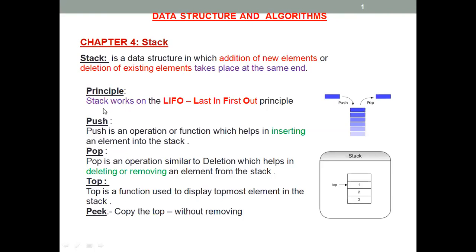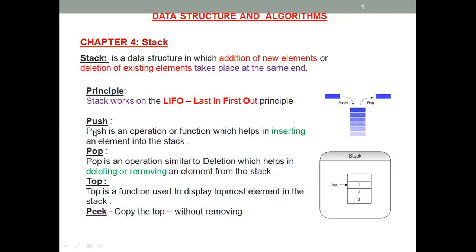So that's why this is called the stack works on LIFO. LIFO means last in, first out, because this is the last one you put inside here. For example, here you have a number 6. Okay, but when you are going to take out, this number 6 will be going out first. So that's why this is the last in, but first out. This is called LIFO. Last in, first out. What is the last you enter will go out first. This is the stack here.